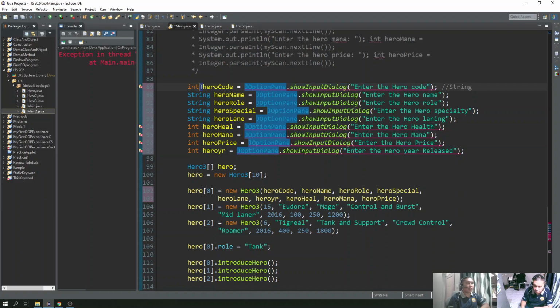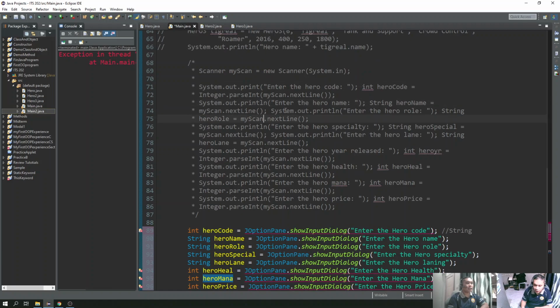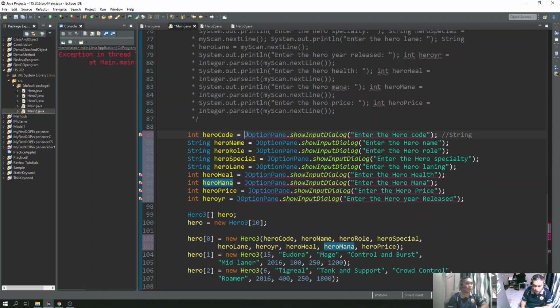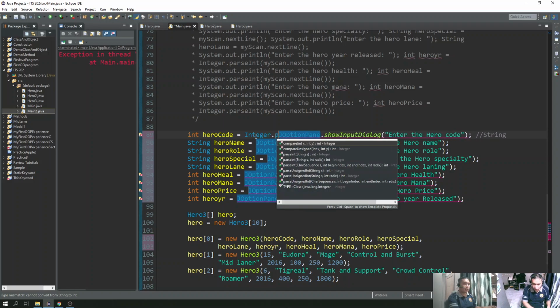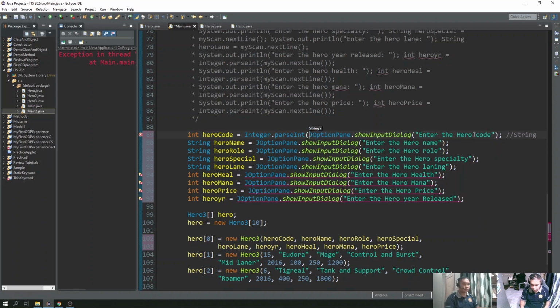Since our definition is also integer, all we need to do is convert this string to an integer, the same thing that we did before. Everything in this line is a string, so we will enclose it and convert it into an integer: Integer.parseInt, and close the parenthesis.